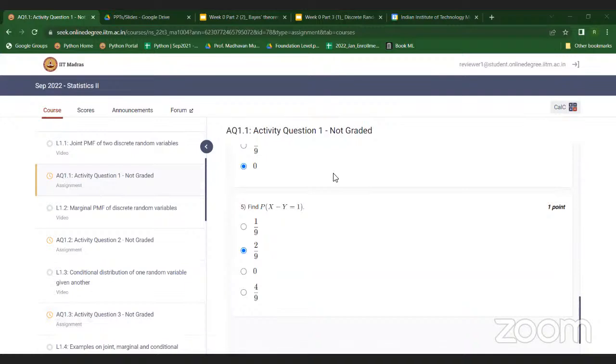Sir, when will the concept of all of week 1 be discussed, in which session? It's going to be discussed in the next session. Actually, when you move to activity 1.2, for 5 or 10 minutes, can you discuss only the summary of the 1.2 lecture so that we can catch up? Can you just brief the 1.2 lecture first, then you can start the 1.2 activity. Is that possible? Okay, I'll try to brief it in like 5 minutes. Clear? Yes. Okay, we'll try to do that.